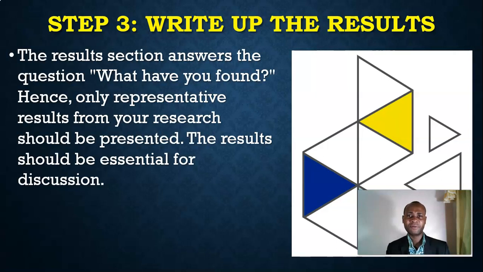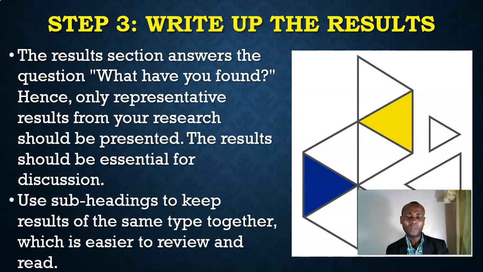Okay, so step 3, write up the results. So the results section answers the question, what have you found? Hence only representative results from your research should be presented, and the results should be essential for the discussion. So what I'm saying here is that in the results you are going to present only what you have found. You are not going to include discussion here.